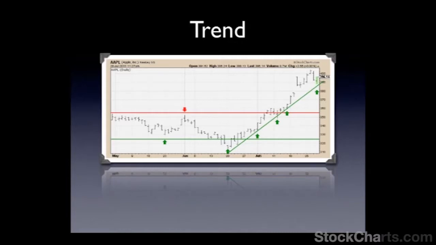You need 2 points to draw a line, obviously. But that doesn't necessarily mean it's a valid trend line. All you have at that point is a line. And what Chip is saying is that at some point, hopefully, the market will come down and test that trend line and bounce off it. And that's when you have a valid trend line. Yeah, in an uptrend, we draw the line under the troughs. In a downtrend, we draw it along the peaks.